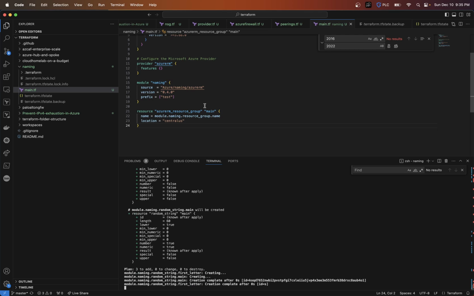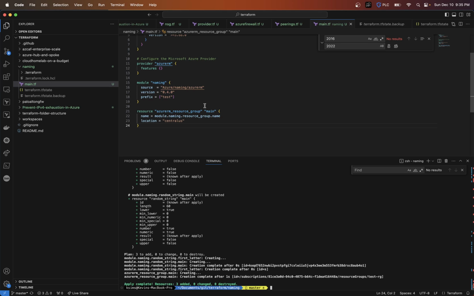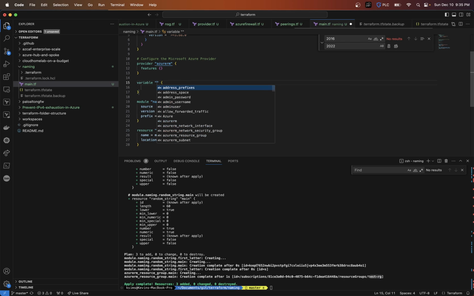Now that's not really dynamic, so it's going to be hard to really use this if you have this in some way of building multiple resource groups, or you have this in some type of module that you created. As you can see here, test-rg is what's created. But let's say we want this to be called across a module, with some variables inside of a TFVARS file or something like that. So let's create a variable called RG purpose, and the default is going to be network configs.